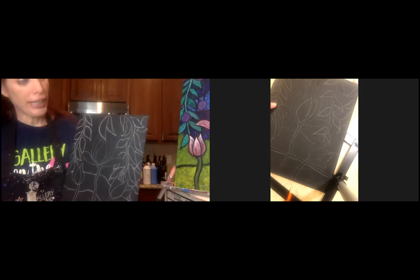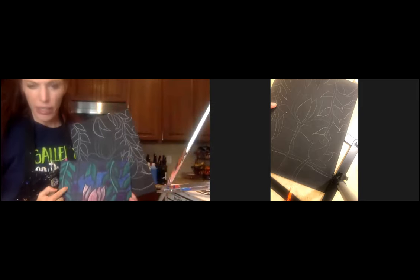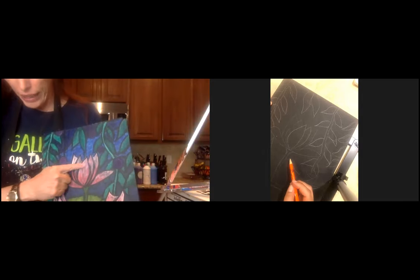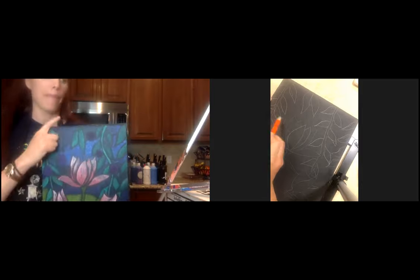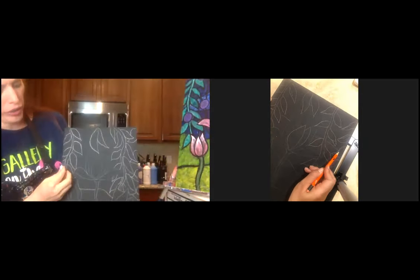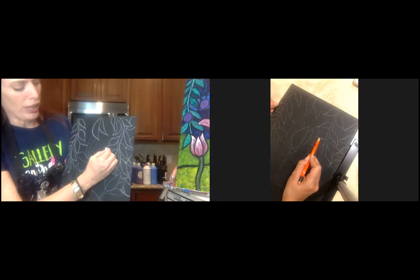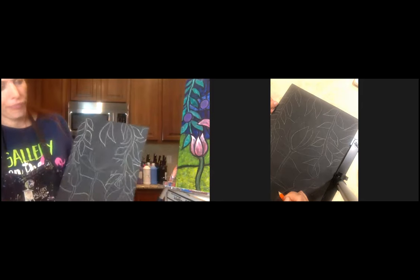Okay, so the next thing we're gonna do is I'm gonna do this line up here, the one that kind of goes along there. You can see it goes right through the top of this flower about yay high. So I'll put that off to the side again and demonstrate. About right here, I'm gonna make that line come across. And this one's pretty straight. It doesn't have to be perfectly straight, but pretty straight.